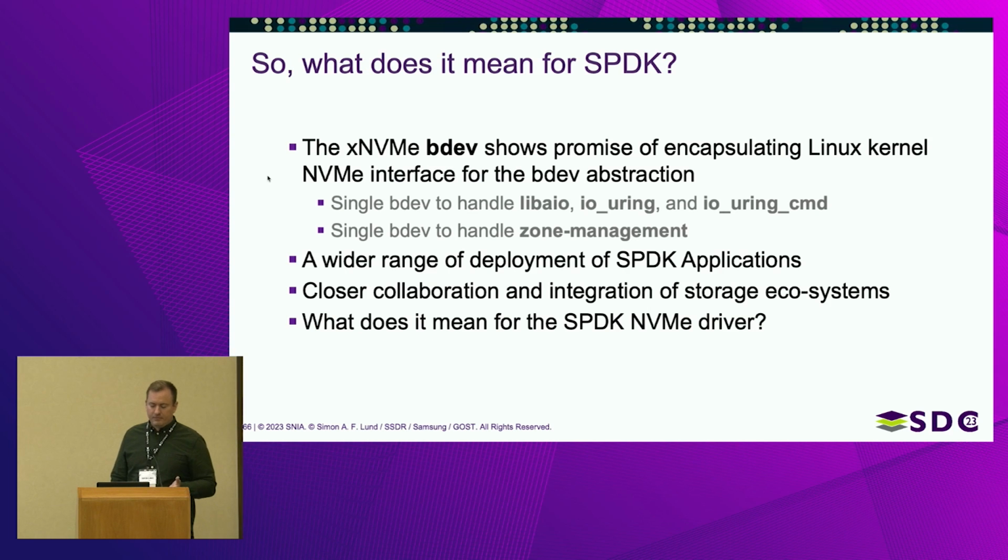So by the end of this, what does this mean for SPDK? Well, the BDEV provided by xNVMe shows that it can encapsulate the challenges and the use of the general Linux infrastructure. So that means potentially there can just be a single BDEV implementation making efficient use of the Linux interfaces through IO-Uring and IO-Uring command.